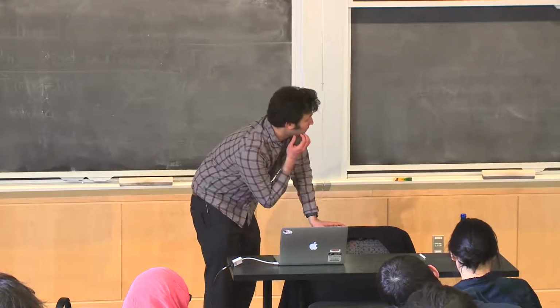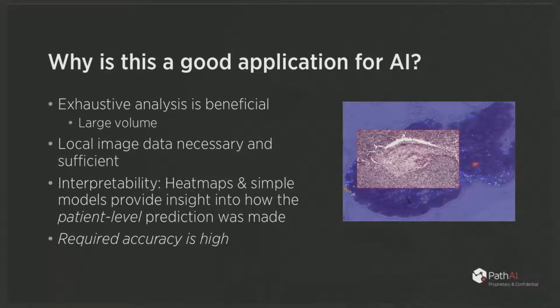So this is a great application for AI because you actually have a ton of data, and you need to do an exhaustive analysis that has a lot of value. It's a task where the local image data in a patch, which is what the current generation of deep CNNs are really good at, is enough. So we're looking at things at the cellular level. Radiology actually could be harder because you often want to summarize over larger areas. Here you often have the salient information in patches that are scalable in current ML systems.